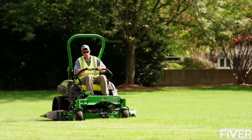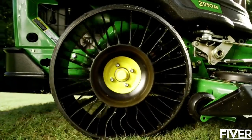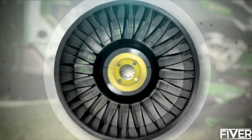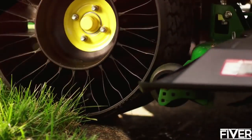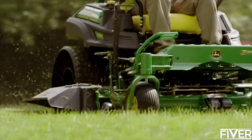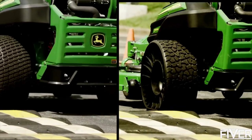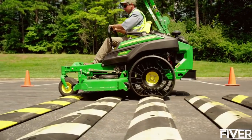The Michelin X-Tweel Turf has a unique construction. The outer portion is a strong yet flexible beam called a shear beam. This beam is connected to the inner hub by thin yet very strong deformable spokes. As contact with a surface such as asphalt or turf is applied, the spokes at the bottom deform, taking the force of the surface, providing a unique energy transfer that reduces bounce — the result is a much smoother ride. Take a look at how the Michelin Tweel takes on a bump track versus a pneumatic tire: the pneumatic can't cushion the shock, while the Michelin Tweel easily cushions the impact of each and every bump.